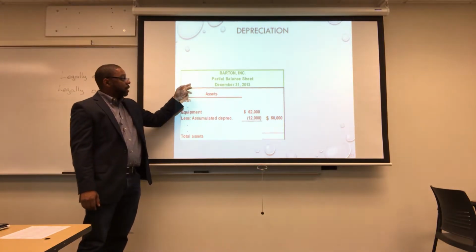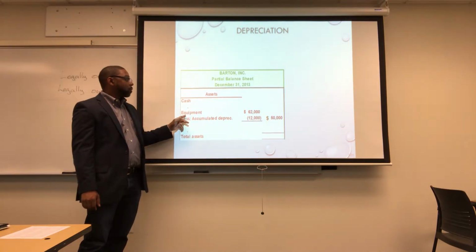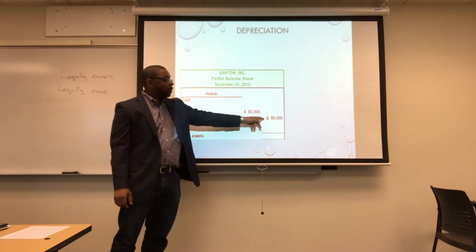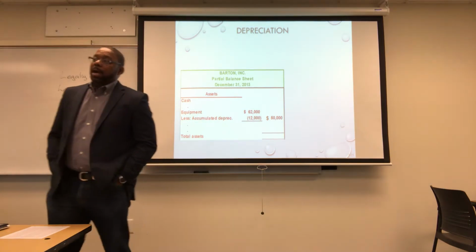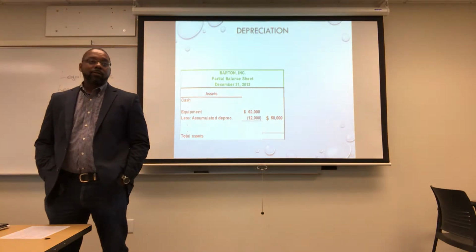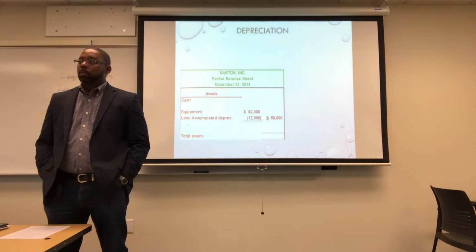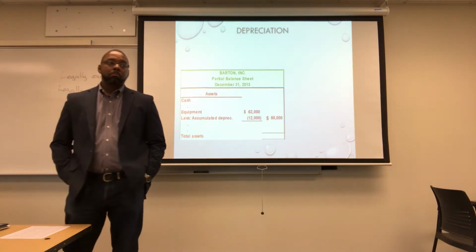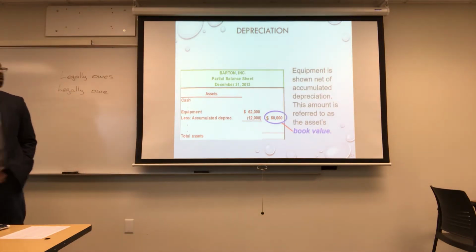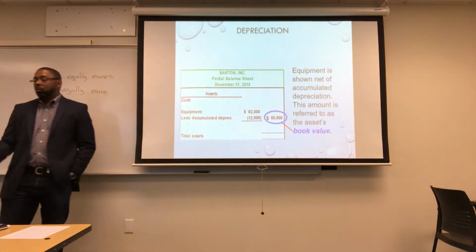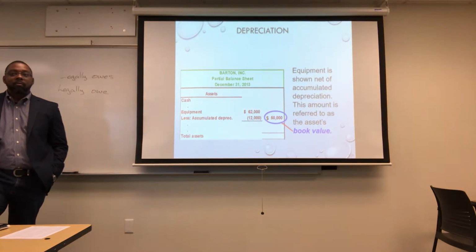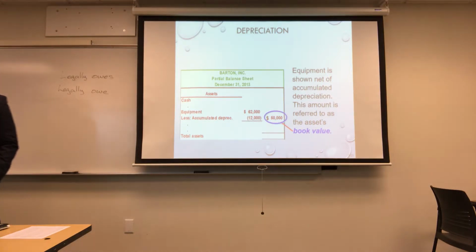So in this, here's your balance sheet, here's the assets, here's equipment for $62,000. Less the accumulated depreciation, minus $12,000 gives you $50,000. A contra asset is in the assets, but it's a negative to assets, not a positive. Everyone with me? The 50,000 represents the book value. Later on, we'll start discussing book values also. Some things might have a value on the books, but might not be their true value.